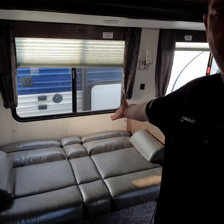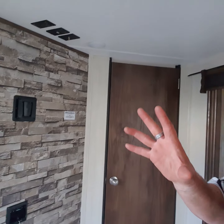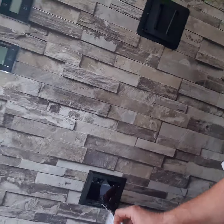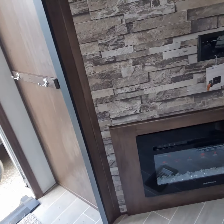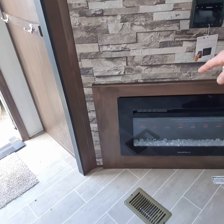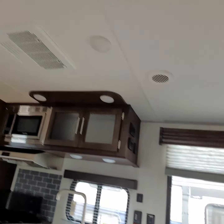So obviously this is your couch — we have it in the bed position. You can throw some throw pillows up right here and watch TV on the wall that is pointed right to you, so you don't have to worry about a swivel mount. And this is the bracket for your flat screen TV. The radio is Bluetooth capable from your smartphone, so you can listen to your own music through here and transfer it to the speakers on the outside. Your fireplace acts like a space heater that will heat up to 400 square feet. You can also turn it off and just use it with the three different colors — red, white, or blue. You also have your Thomas Payne collection recliner right here.